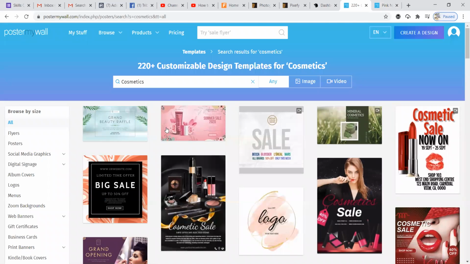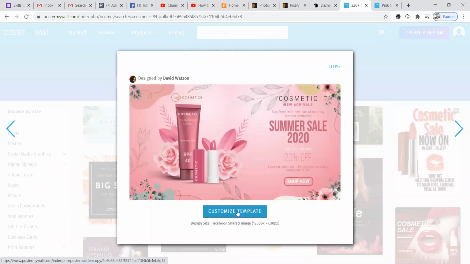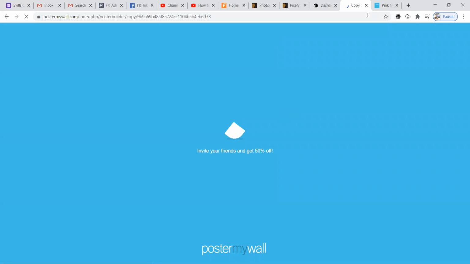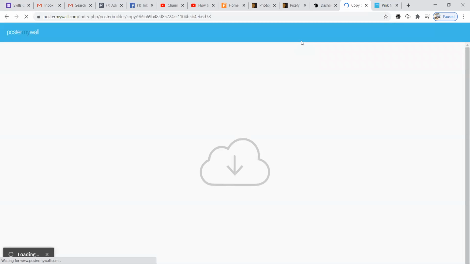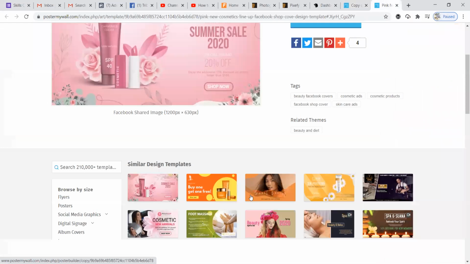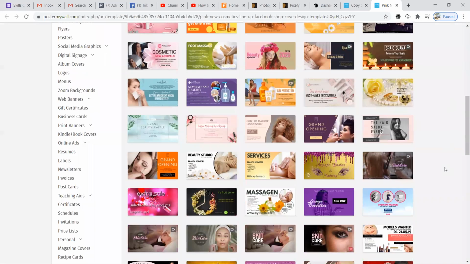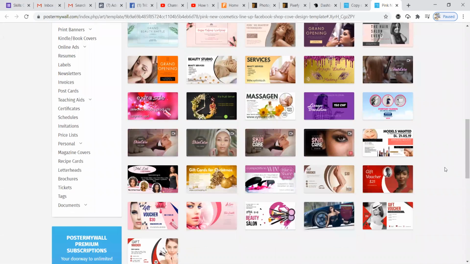The reason is because if I open it in this tab, it's going to lead me to where I'm going to design the stuff directly. If I click on this, I'll get this option. If I just click on customize, then it will lead me to where I'm going to edit everything in this place. Now, if this is not exactly what I want, but I want similar kind of stuff, as I have right clicked and opened it in a new tab, this is the new tab where I have opened it. Now you are going to see other suggestions of similar stuff in that particular category that you can use as a replacement.